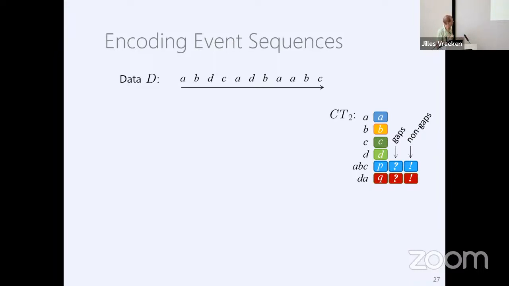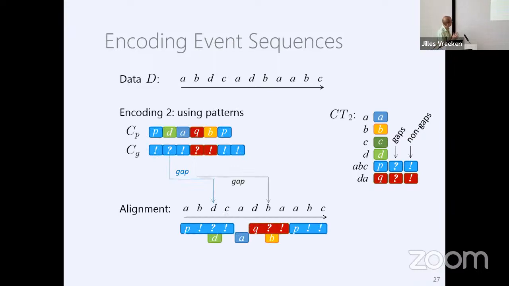However, whenever I tell you here be DA, then you can probably write down the D the first time I say it, otherwise why would I say it? But you don't know when you're allowed to write down the A, right? I also need to communicate that to you because we do allow for gaps. If we did not allow for gaps in pattern occurrences, it would be easy. I say DA, you write down D, you write down A, and there we are. But where's the fun in that? Okay, so I give you now another cover. We have a sequence of pattern codes and a sequence of what I call gap codes. So this is the gap stream.